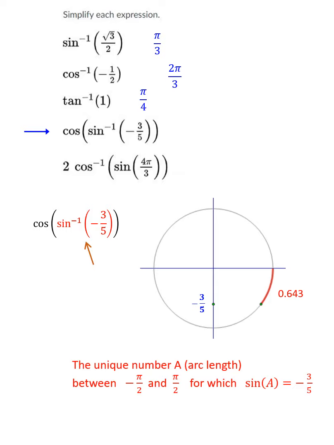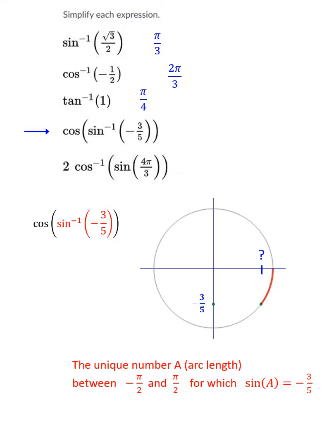But good news, we're not just trying to find that. In fact, we're not really ever going to find that, but we are trying to find the cosine of that. And while I can't find that arc length directly without a calculator, I can still find the cosine of it. Because the cosine of that arc literally means the x-coordinate of the terminal point of that arc. And I know the terminal point of that arc. I know where it is.